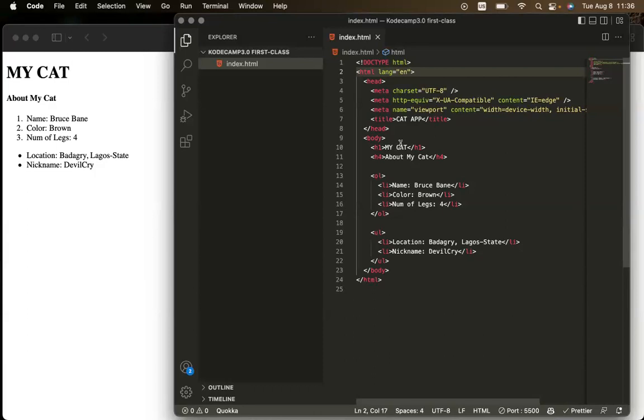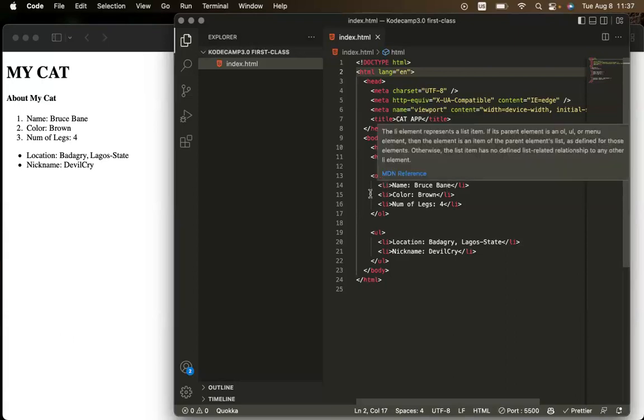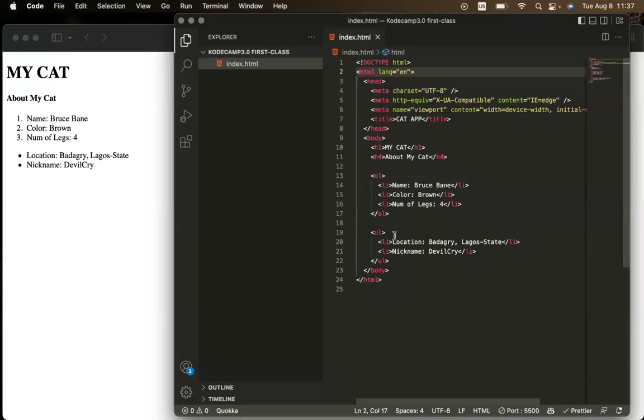There are ways in which you can style your H4 to be as big as your H1, but best practices say you follow the syntax the way it is: the tags H1, H4, H5, H6, and so on. The higher the number attached to the H, the smaller the size of the content. And then we have the list because we need a list of items to tell us about our cat. Then we have the list item, name, the Brisbane, color brown.